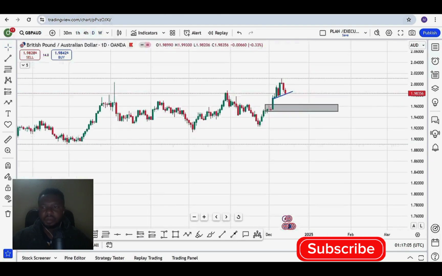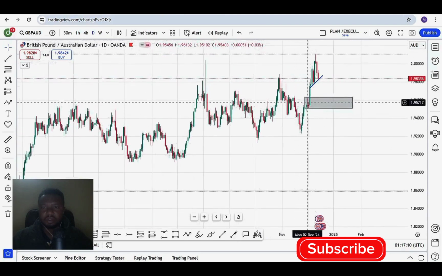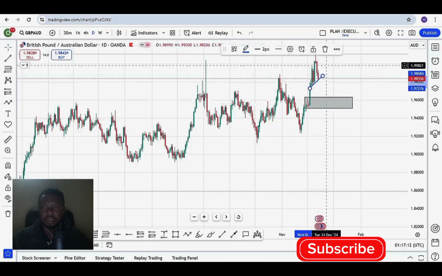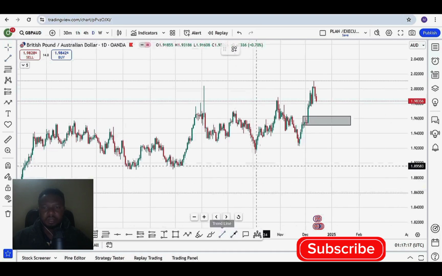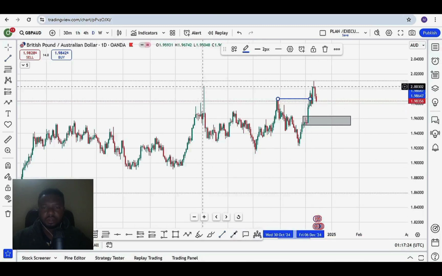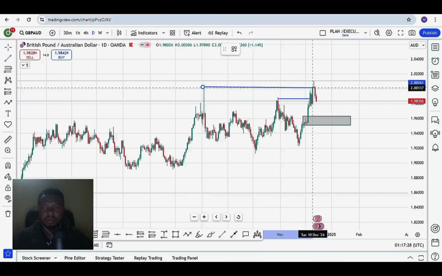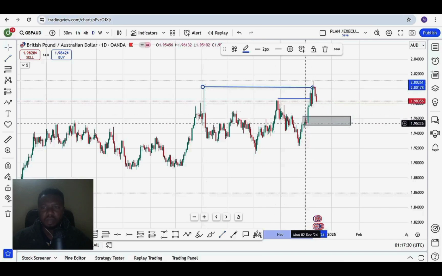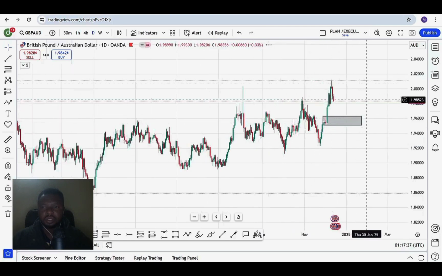From the daily time frame, we have this supply zone, this demand zone. This demand zone is resting below this low. Why is it demand? Because this demand zone took out this structure. Okay, and it took out this other structure too. So that zone is a big zone, so I believe that price is going to react from this zone to give us a buy into the market.